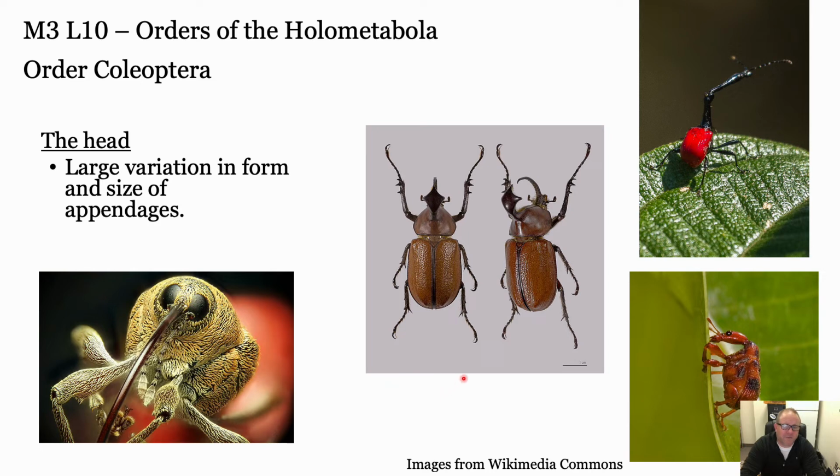Some of these heads have crazy adaptations as well, like the snout beetle, which has this amazing snout coming out of its head to get into nuts and things like that. The giraffe beetle, this is just bizarre. Who knows what that's even for? It's just really, really weird. This little thing has a head for getting into seeds and things like that. This one looks like head projections. The only thing that's actually head projections is this front horn here. The rest of this is actually the pronotum.